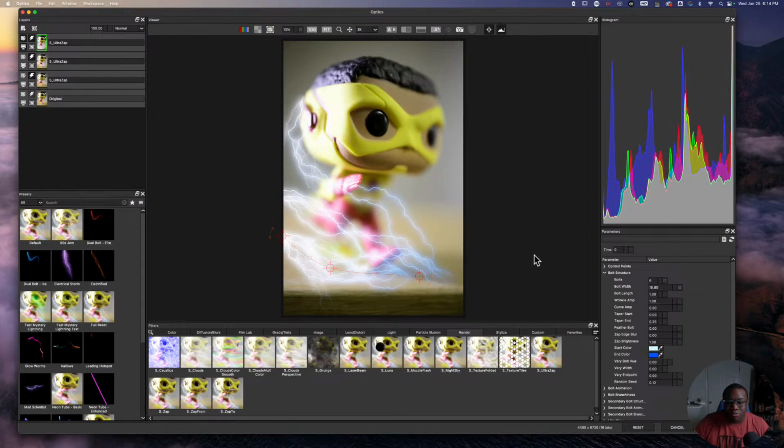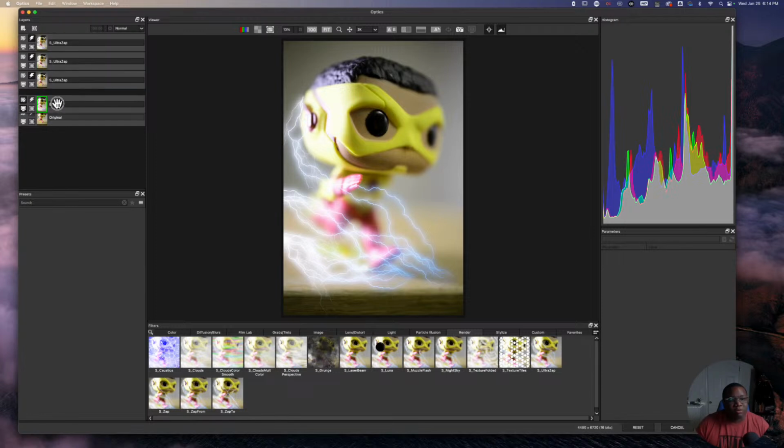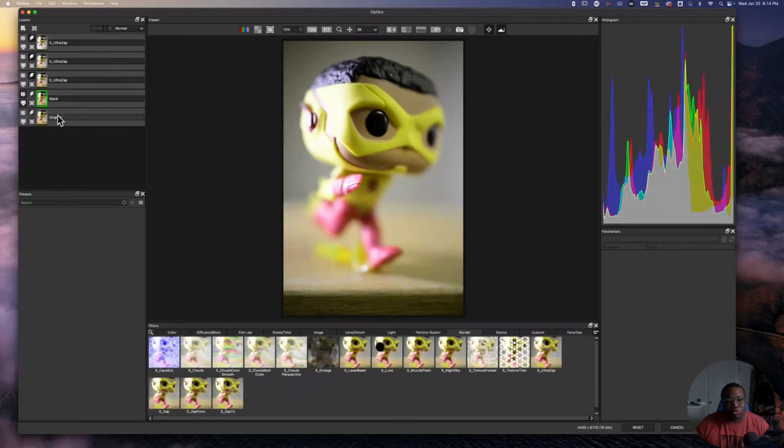All right. So now that I have this, what I want to do is send this back to ON1 so I can actually start to build my composite. The issue, you could absolutely send it back to ON1 just like this, but I don't recommend that. Instead, what I recommend is creating, yet again, another new layer. And then I'm going to just call this black. And I'm going to drag this down right above to where it says original.